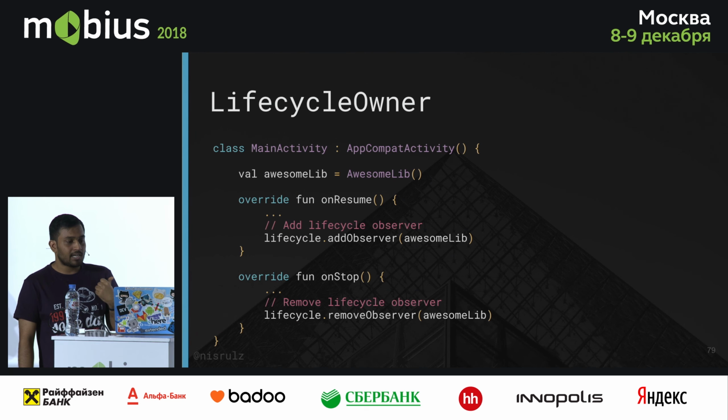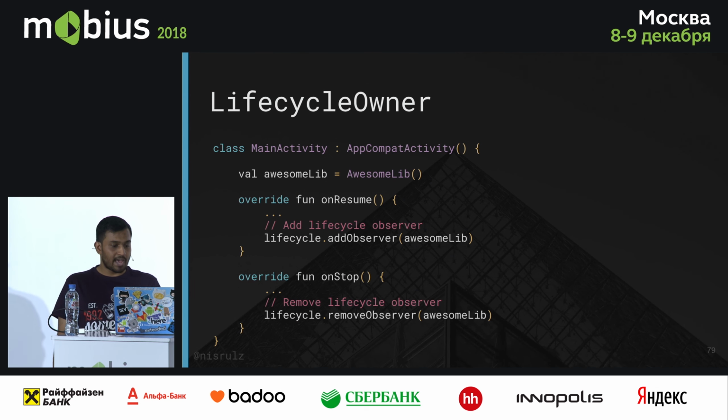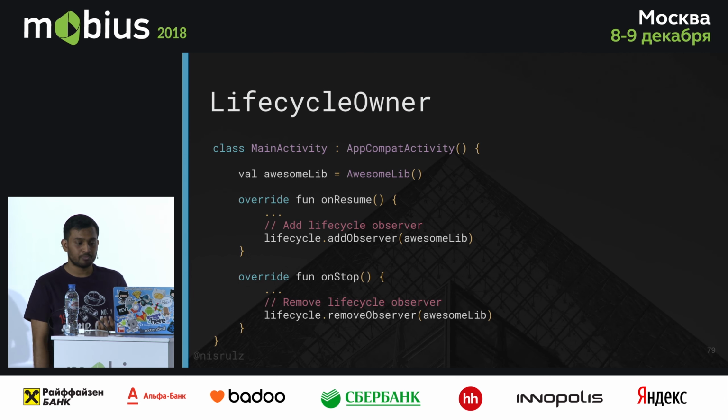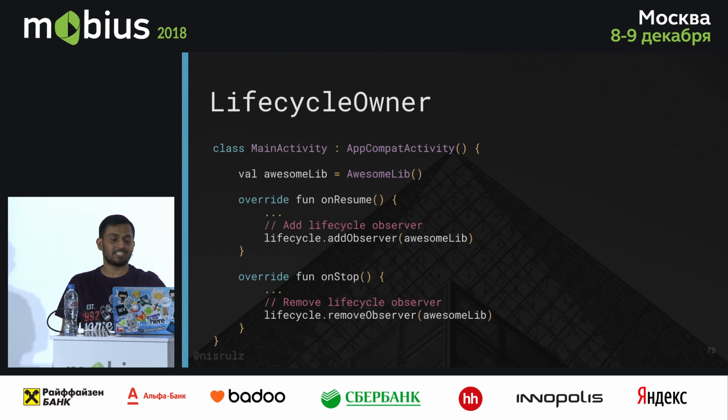So in my main activity, I basically just initialize my library, and in my on resume, I say add the observer on the lifecycle, which is my library here, and then on stop, I say remove the observer. So there's no memory being leaked, because as the activity goes in and out of these on resume and on stop, the observer is going away, as well as it's being added and removed, so it's not lurking around with the context of the activity anymore. The lifecycle here is not like a random keyword. It's coming from the get lifecycle, but in Kotlin, it's like a property, so it's called lifecycle straight up.